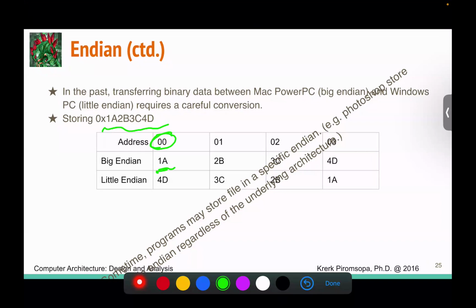That way, if we read from lower to higher, the first byte you read is the high-order byte. Another idea is you put the low-order byte at the lower address. Similarly, if we read from low to high, the first byte you get is the low-order byte.